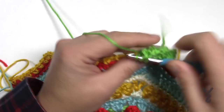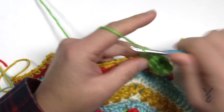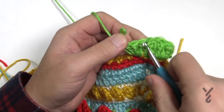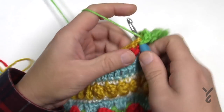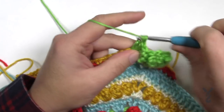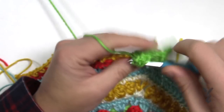So then what you need to do at the very end is the next row, which I'll show you in just a moment, but it works in between the spacing of these popcorns, which is a nice easy way of doing it. So just popcorn all the way around. Remember, corners are two popcorns with a chain one space in them just to let them turn. And then we'll be right back and we'll start the fifth and final round.